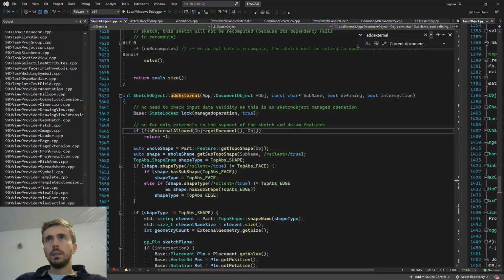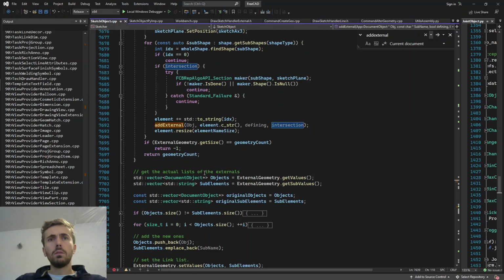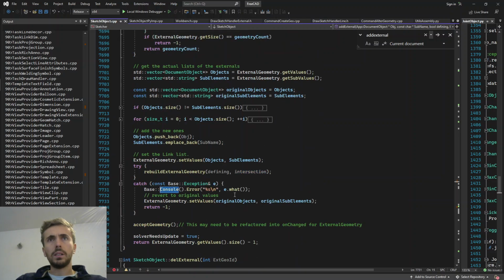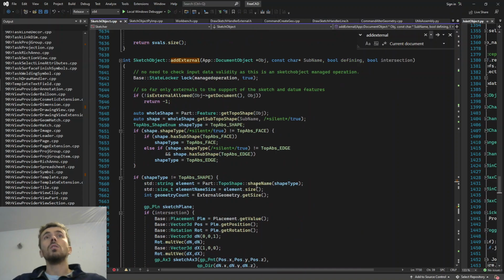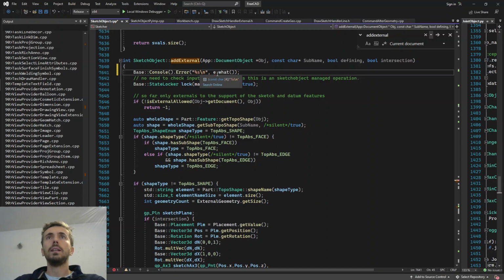So what we're going to do is first I want to check if add external is actually receiving the intersection boolean here correctly. To do this I will just pick, I saw it somewhere, yeah, just this. So this is just a print into the console, and so I can put some very basic messages to check what is the value. So it's like debugging for dummies, I guess.